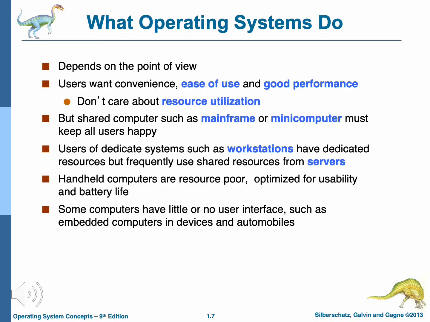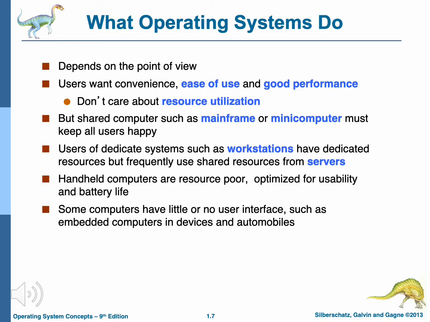In this case, the operating system is designed mostly for ease of use, with some attention paid to performance and none paid to resource utilization: how various hardware and software resources are shared. Performance is, of course, important to the user, but such systems are optimized for the single user experience rather than the requirements of multiple users.